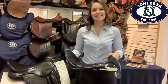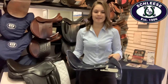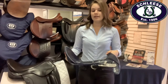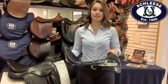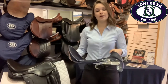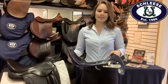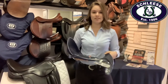As Schleese Saddlery is the female saddle specialist, many of our models are specifically designed to accommodate the female anatomy. They feature extended stirrup bars, allowing for the longer femur of a woman in comparison to the lower leg, a narrow twist, which accommodates for the Q angle of a female hip and gives a spot for the inner thigh to sit close to the horse, a wider, extra soft seat allowing for room for females' wider seat bones, various flap angles that can accommodate thigh and hip angle, and last but certainly not least are the patented crotch comfort cutouts to relieve any pressure or rubbing on the pubic symphysis of the rider.